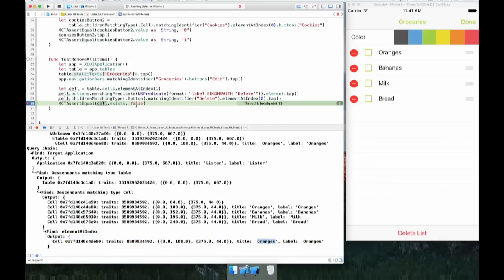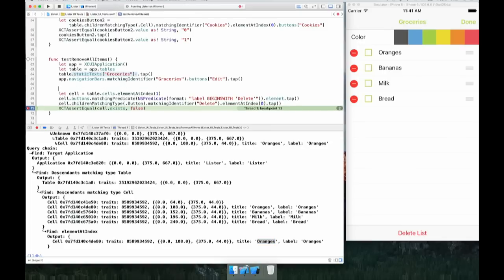So it looks like what might be happening here is when we call the exists property on this element called cell, it's actually re-resolving itself. And so even though we just removed the apples row from the table, there's now a new cell at index 1. So that's no problem. It just means I need to use a different way to find out whether or not we've removed the row.